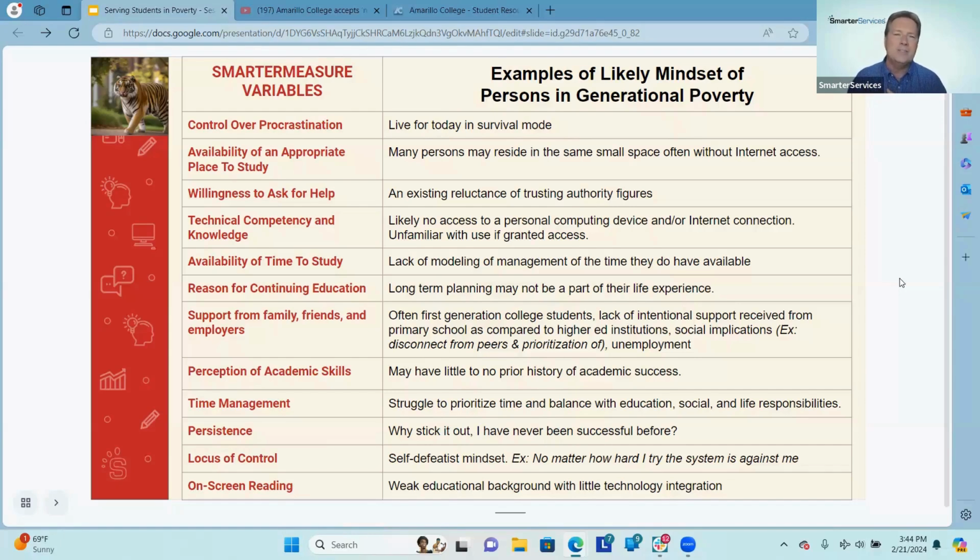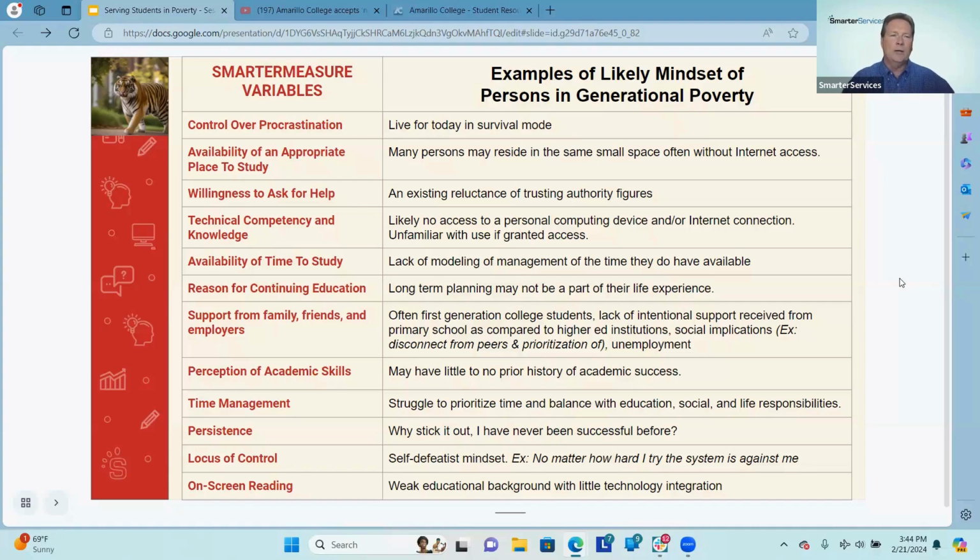Oh, we love deadlines, don't we? We put deadlines on everything. We put in our syllabus what you got to do week 1 and week 2 and week 3. We love time management. We love all of these things we're about to look at. That's the way higher ed is built. Am I saying we need to change higher ed? No. Am I saying we need to change the student? No, we need to teach the student how to hunt in this jungle of higher ed using these metrics, using this data that we've got about the student.